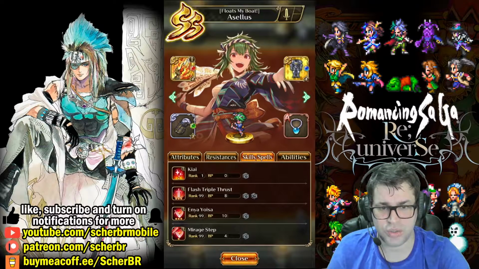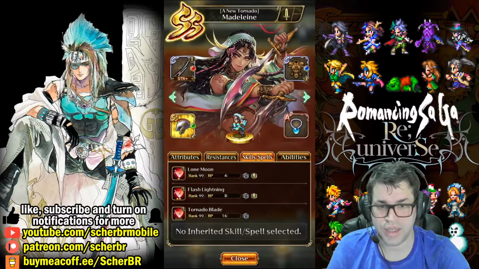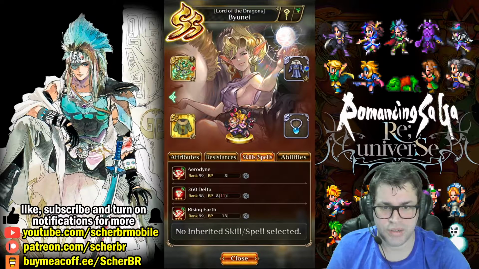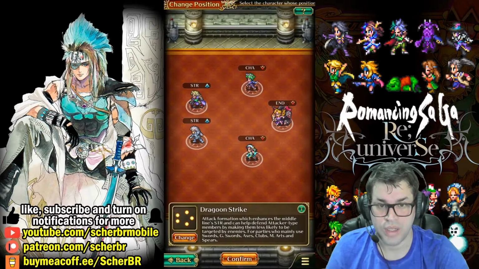For the first strategy, I have my Asellus here. She has Emilia and Mirage Step inherited. And for Madeleine, we have Flashlighting and Lone Moon maxed. In the back, I have Byunei. Those three characters are the focus of this formation. Byunei has 360 Delta on 11 because I want her to use Rising Earth on turn 2. The two frontal characters are not needed, they are here for training.